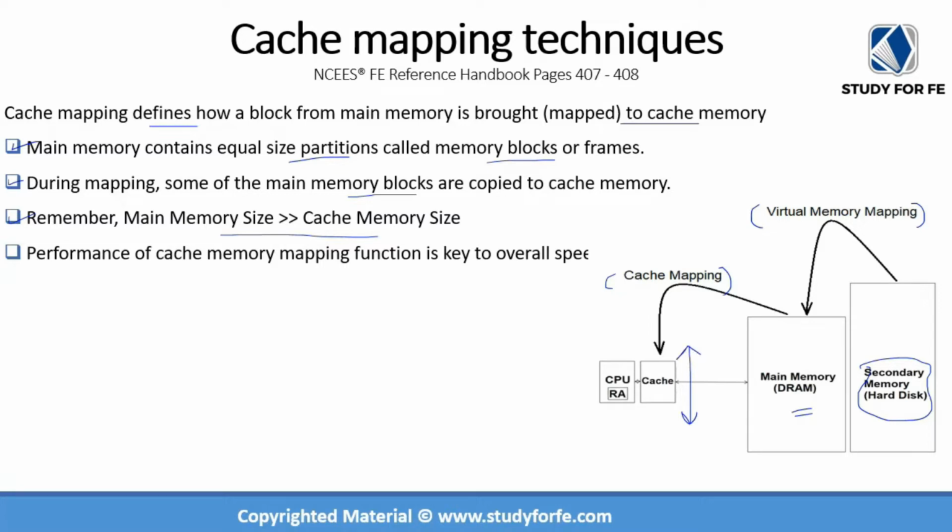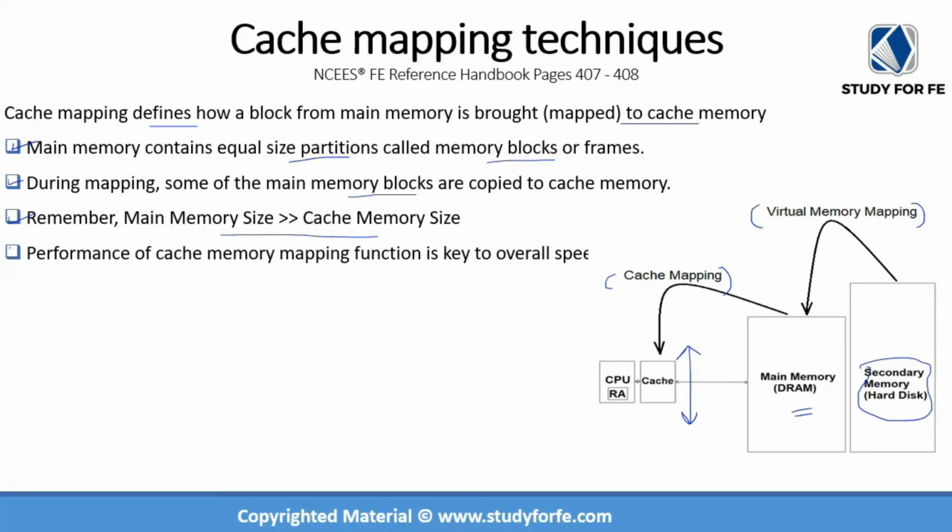You may wonder, why not copy the entire main memory into the cache memory? Well, that's because the cache is not big enough. If we start increasing the size of cache, then the speed would decrease, and that would defeat the entire purpose of having an intermediate memory between the CPU and the main memory. So we have to be strategic about what we bring in and how we bring it in.